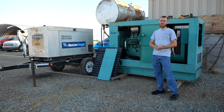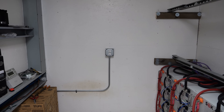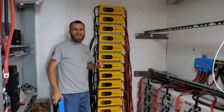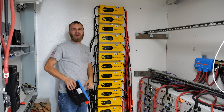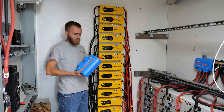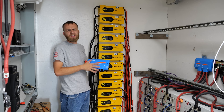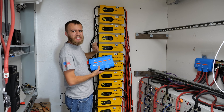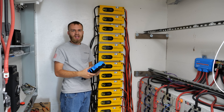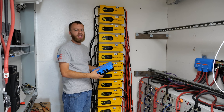We're going to start installing the charge verters. Here on the back wall of the off-grid electrical room is where we'll be working — we have to remove an outlet because this wall is going to be filled with charge verters. They're all mounted now, which is absolutely amazing to look at. For the DC wiring, I'm going to use the Victron Lynx distributor, a modular bus bar system with four fuse holders inside. I'll have either three or four of them on the right-hand side and run 4-aught cable to the other distribution to tie into the rest of the bus bars.